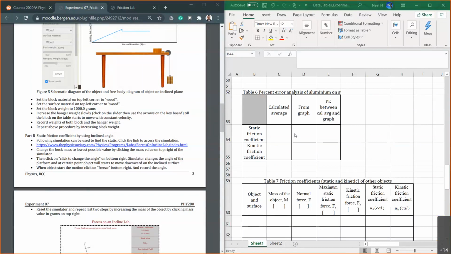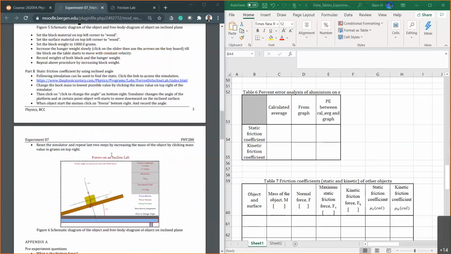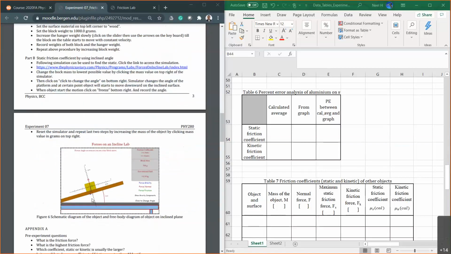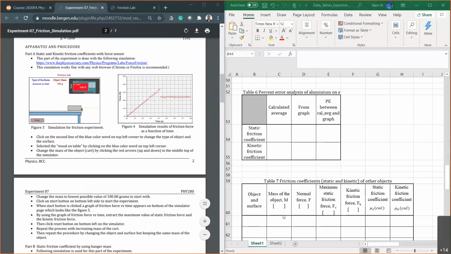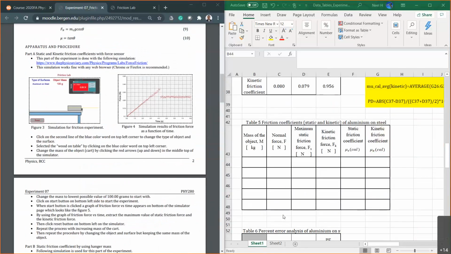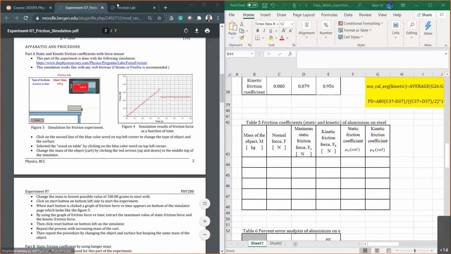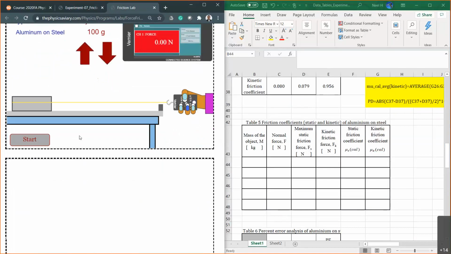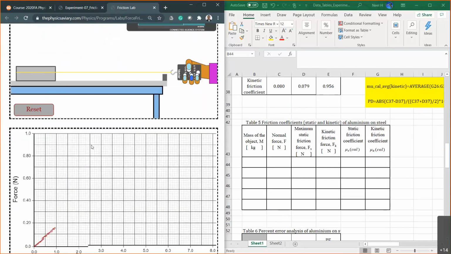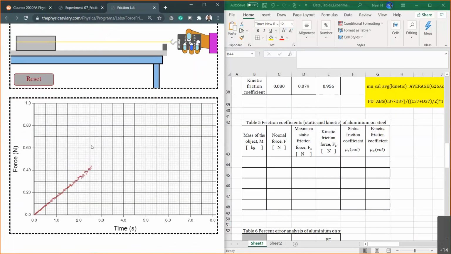So that will give you a better idea of how we're going to perform the experiment in the class setting. And then at the end, we're going to take a look at the inclined version that we can also do in the in-person setting. Okay. So let's take a look at least one trial for a completely different type of surfaces. Let's do metal on metal, right? So I start from 100, click start. Please ask any question, okay?